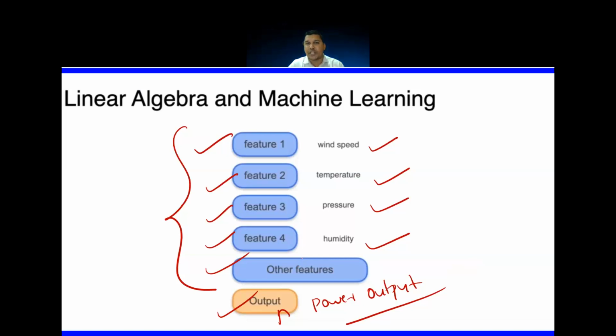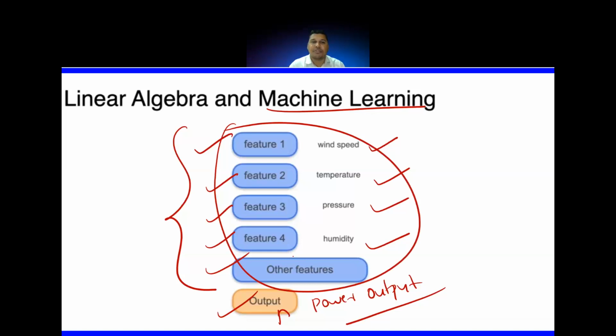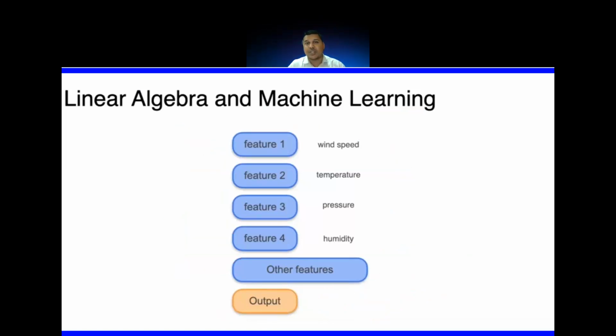To make my regression model much better, to make my machine learning model much better, I have to design the best model. To define the best model, I should study which parameters are creating an impact on the power output. We thought we could form it directly with only wind speed, but if temperature, pressure, humidity are also there, there can be n number of features creating an impact in producing this power output. Okay, again, there is one point to interrupt in between. In statistics we have a reverse engineering process.